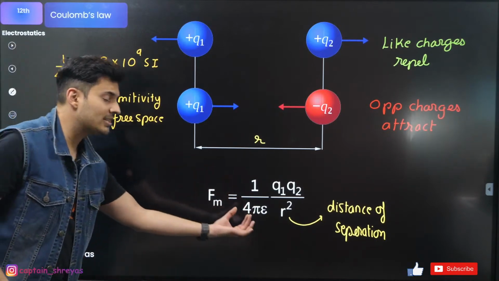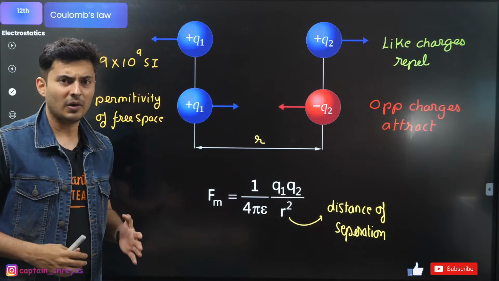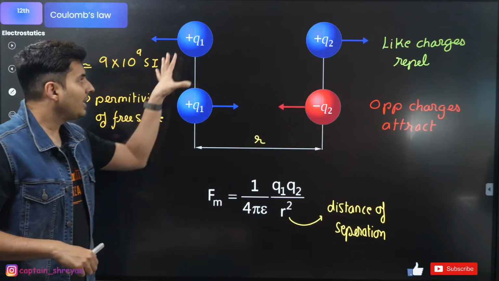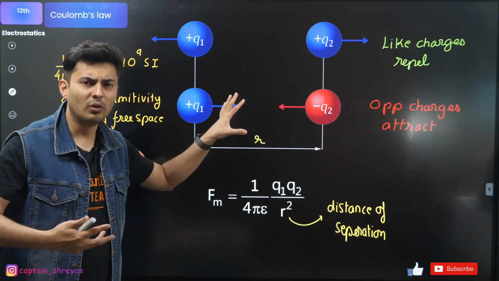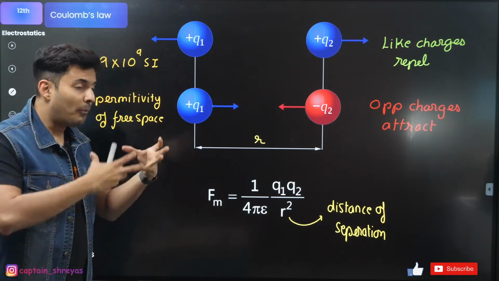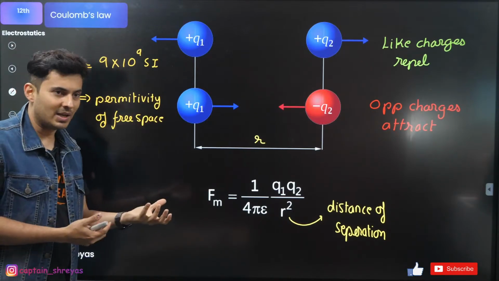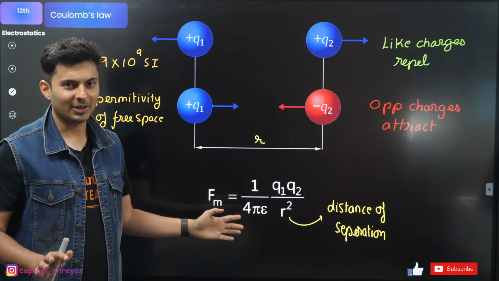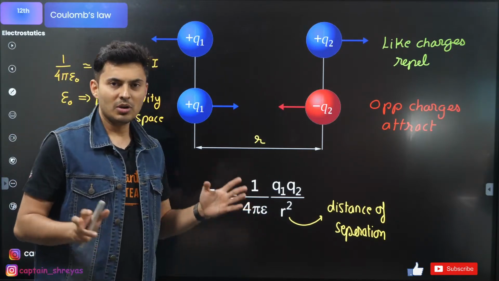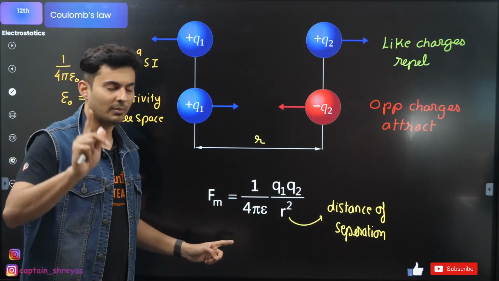Now this is one major difference between gravitational law and electrostatic law or Coulomb's law, that if there is some medium surrounding them, let's say water, ceramic, wood, paper, then the permittivity of the medium changes. So epsilon will change in value. So the force will also change. But in gravity, there is nothing like that, okay? So gravitational force between two masses, you do not have such a thing. You just have a constant G, number one.